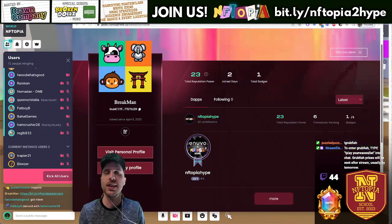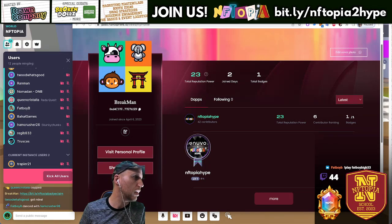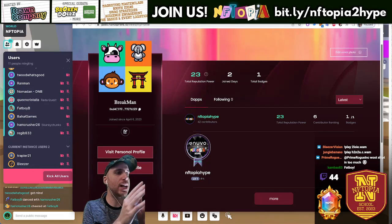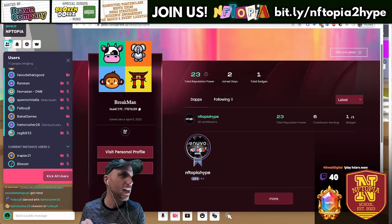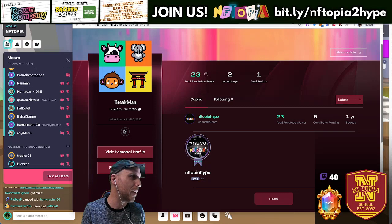This is all links-based right now — QR code or link — but in the future, I don't know when, they're working on connecting the Nuvo badges to the Inverse space. Meaning you would get your points automatically without links for things like entering a booth, dancing, or fishing — whatever different actions are inside the Inverse space. Nuvo is going to pull the statistics from there to do points, which will be another big level up.